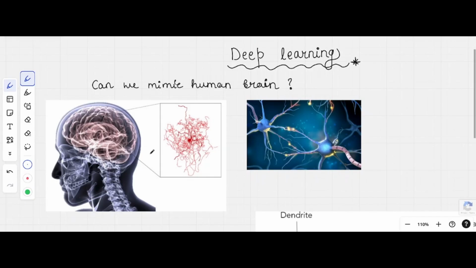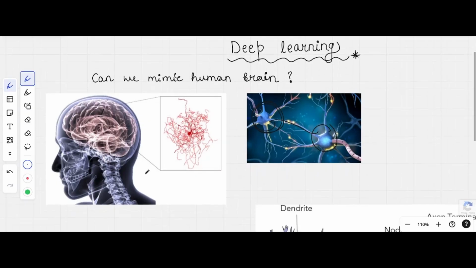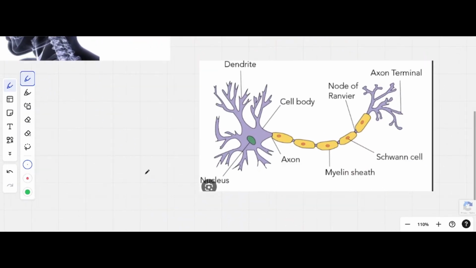At its core, the human brain is a very dense network of biological neurons. These biological neurons are nothing but a single cell, and they are interconnected, and it's a very dense network. If I just look at a single biological neuron, this is how it looks. It takes in the information through dendrites. It collects all the information that it has got from other neurons, and then there is processing that happens here, and then that information is transmitted to other neurons from here.